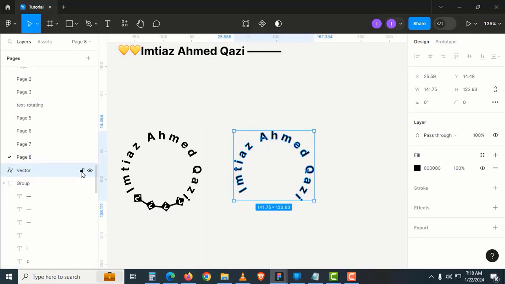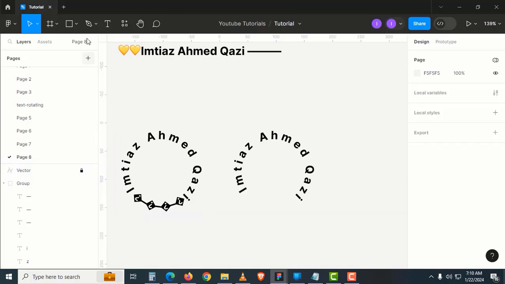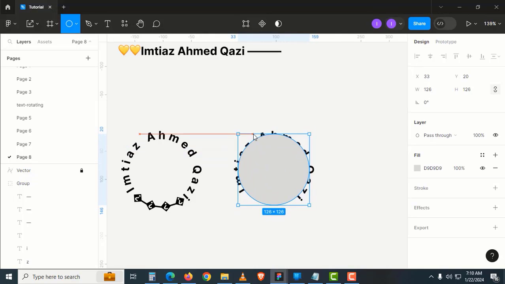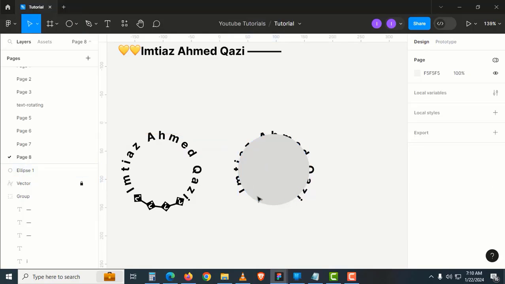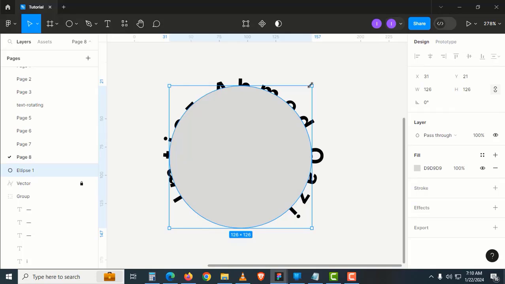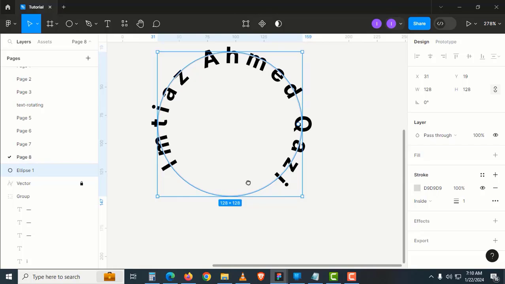And in the layer panel, I am locking this layer so my work shouldn't be disturbed. I come here, select the ellipse tool, and here I am creating a circle by pressing Alt and Shift keys and adjusting it. I will adjust it till I am satisfied. And the only reason to make this circle is to get a circular line. Alright, here I will press Shift X, so this will convert from fill to stroke, alright.